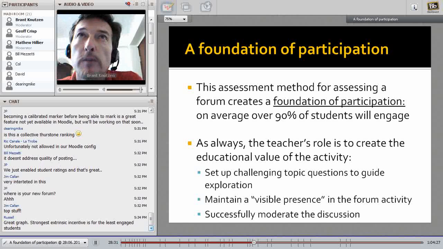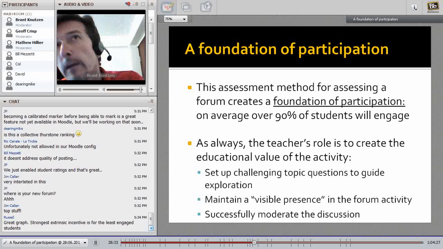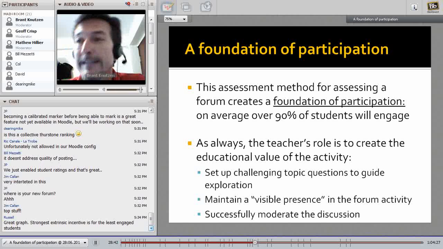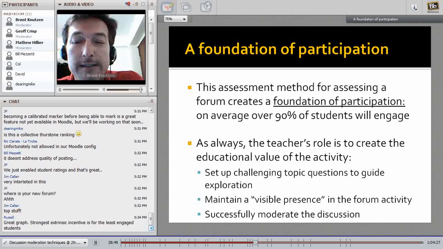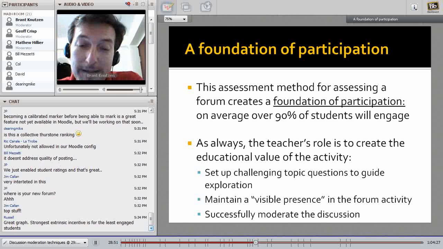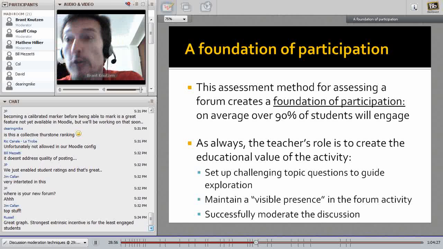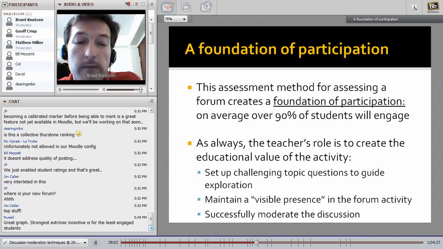When people have questions about online discussions, I tend to draw back to the analogy of an oral discussion. If the teacher assigns the students, particularly young students, to have an oral discussion and gives them control of an automated system so that every time they raise their hand, their grade will go up, and then the teacher leaves the room for half an hour, what's the quality of the discussion? Very low. But if the teacher is there in the room, guiding, rewarding good quality participation, recognizing good contributions, this is the teacher's role to maintain the visible presence.